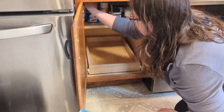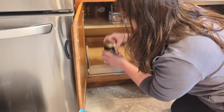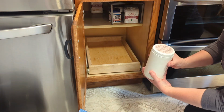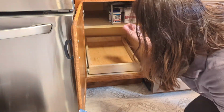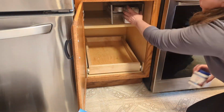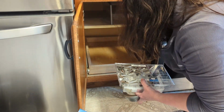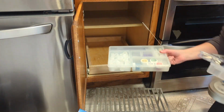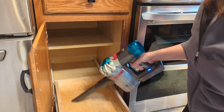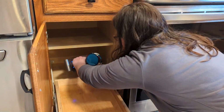So this is one of my baking cabinets, and I had gone through this not too long ago, but I really didn't touch the top shelf, which you're going to see there was plenty of stuff in there. So I really wanted to go through that and see exactly what I needed. Again, my idea was always, if it can fit somehow into the space, then I can keep it in there. But realistically, there were so many things that were going bad that I forgot I had because I couldn't even get to them or see them, especially in the corner cabinets. I've realized that the less I can have in there, the better, and they will just function so much better.